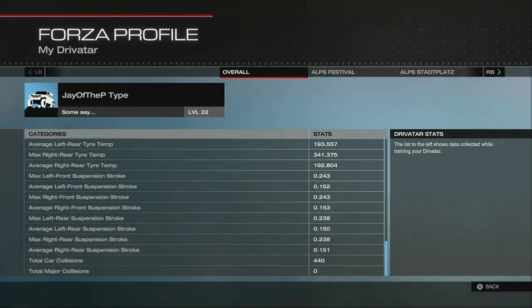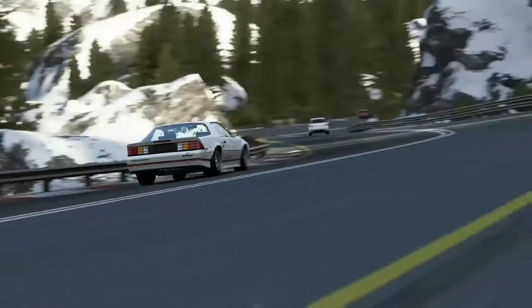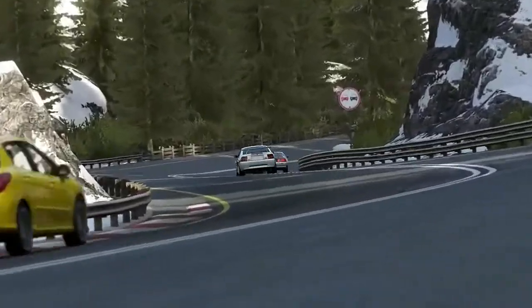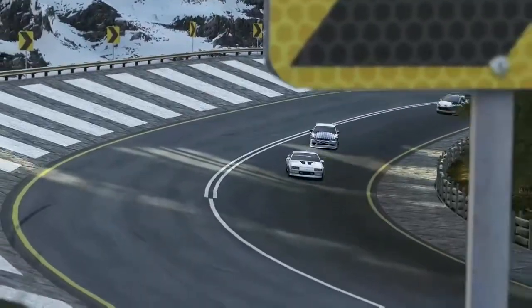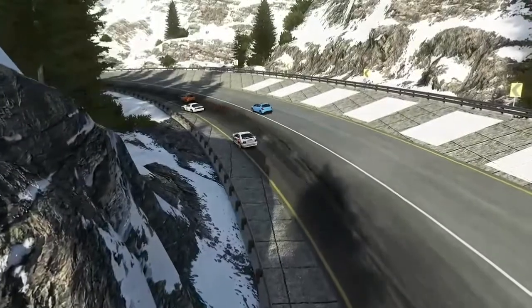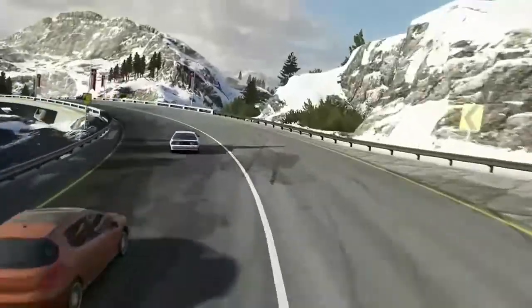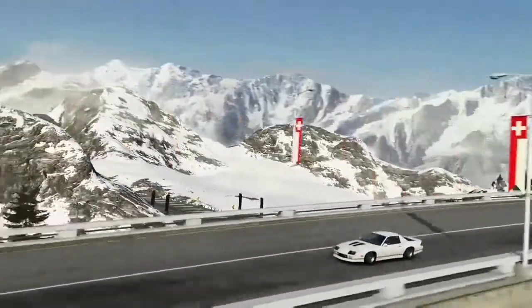Now this is a fantastic new intuitive feature from Turn 10 that gives you the option to race against your friends even when they're not online. So this guy racing me here behind me is a friend of mine who's not online. This is his Drivatar racing and I can't shake him. He's very good at racing games, so it makes sense that I'm going to have a difficult time staying in front of him. But you can still turn the difficulty down, which makes it a little bit easier.